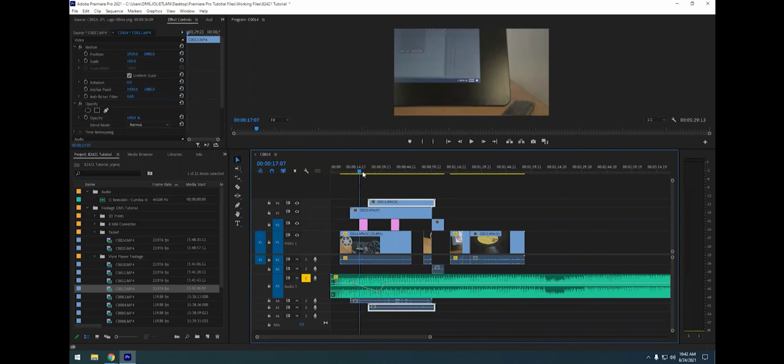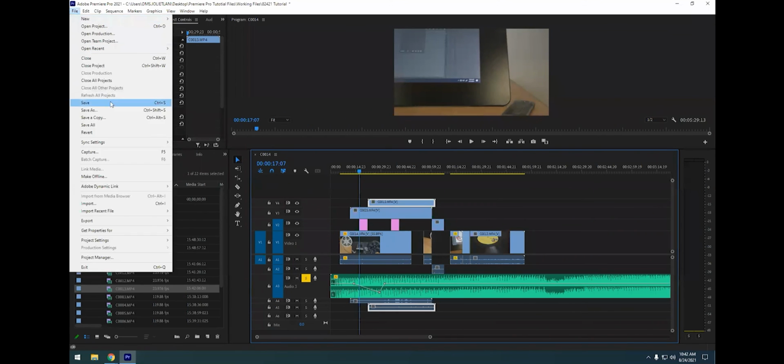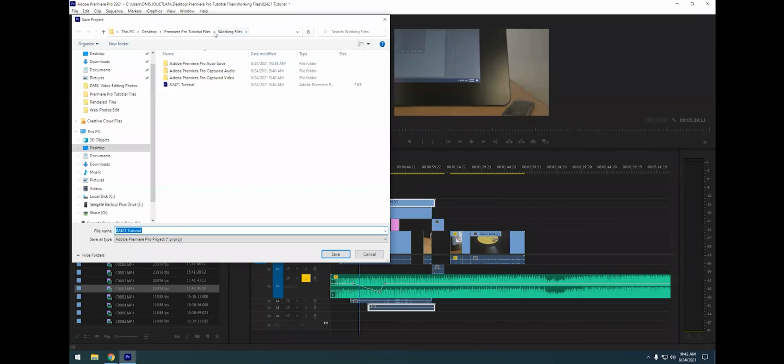All right, so let's go ahead and save this project. We did save it at the beginning of this tutorial, so we should have a folder already with the name of this file. So what we will do is go up to File and Save As, and click on our main project. Here is the folder we want to save this project to, which is the Working Files folder.